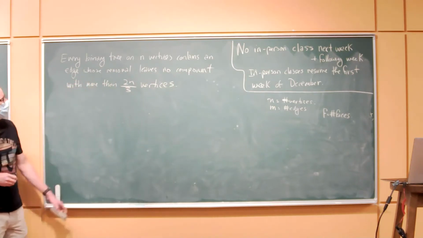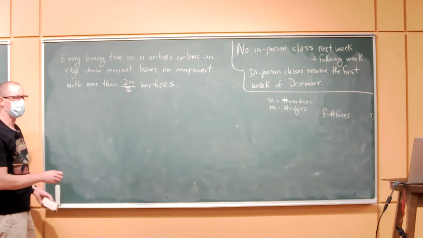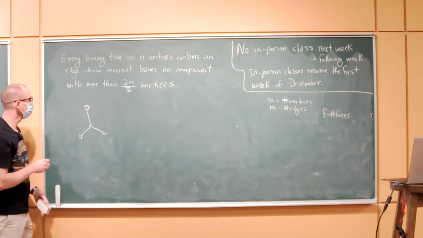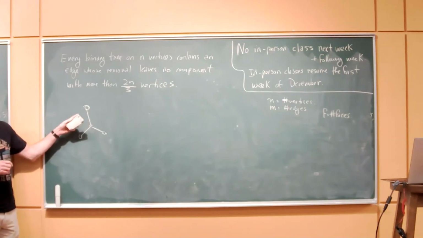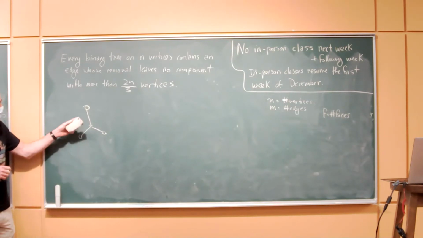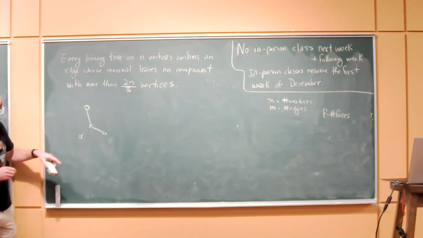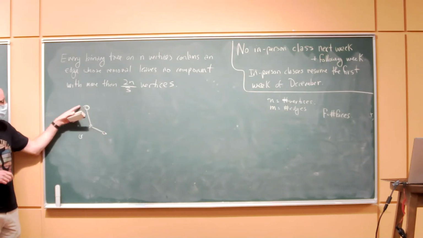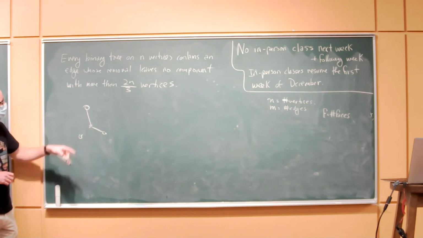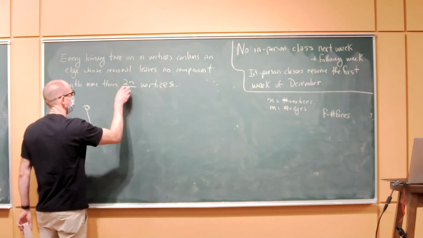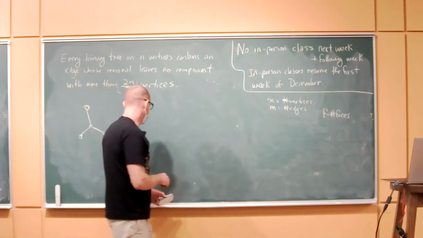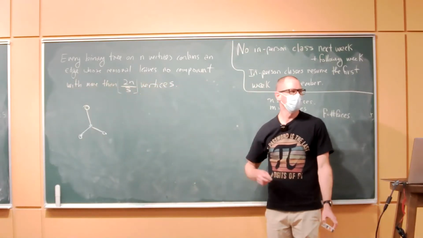And right away, if you're sharp, you'll say that's a lie, because there's an example right here. So a binary tree is, for our purposes, a tree where every vertex has maximum degree 3. You'll realize that's a lie, because any edge that I remove here is going to leave me with one component of size 1 and another one of size 3. This is of size 3n over 4, which is bigger than 2n over 3. So you actually have to take a floor here. Okay. Does anybody know how to prove this?